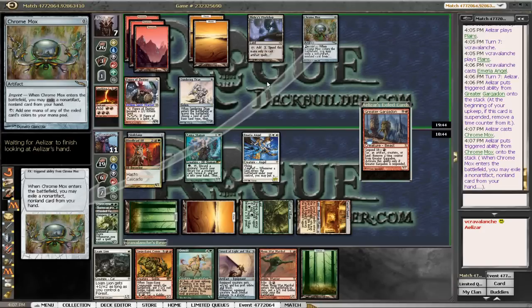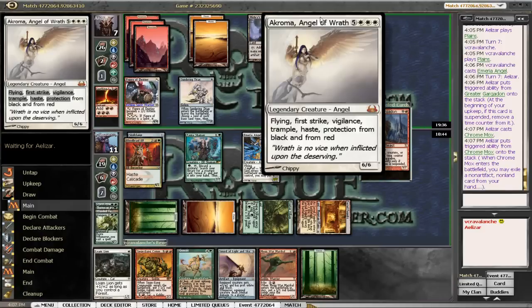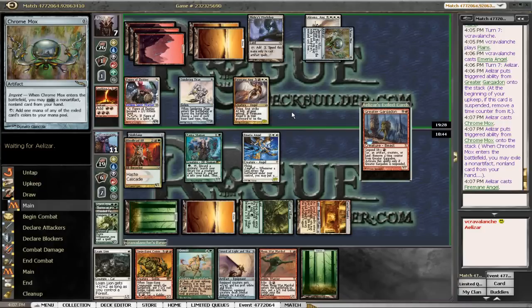I mean, a Figure of Destiny, 1, 2, 3, 4, 5, 6 now for his Figure of Destiny. He had to get rid of that Akroma, though. Well, yeah, he is definitely a ramp-type deck if he wants to get an Akroma out. Firemane. I'll just take 4 here. I could care less about the Firemane.